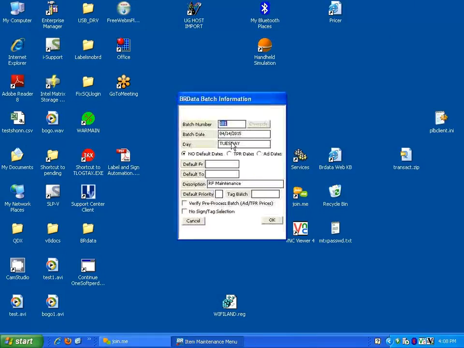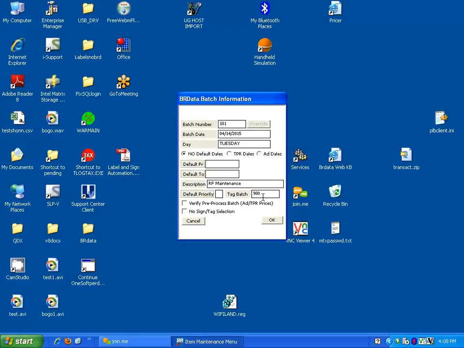I can select, say, price mode. This is my regular batch number. I can also give it a tag batch number here. And what that does is lets me maybe do price changes, and they'll all go into batch 101. And then you'll see when I get in here, if you just hit tag, it will put the items I just hit tag into batch 900. So it lets you kind of do 2 batches at once on the gun.